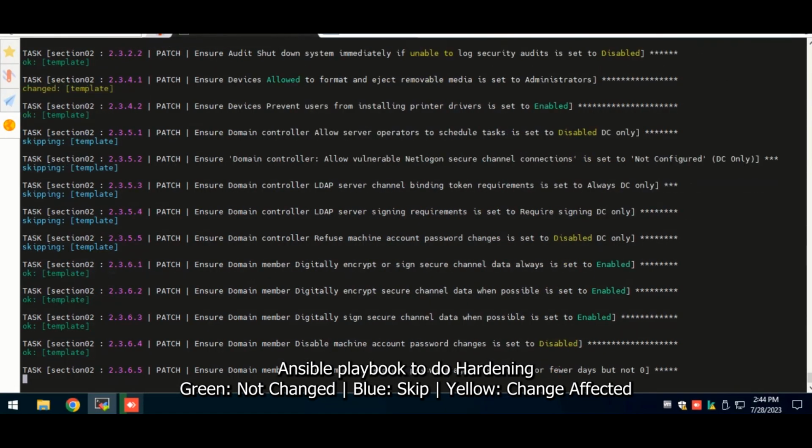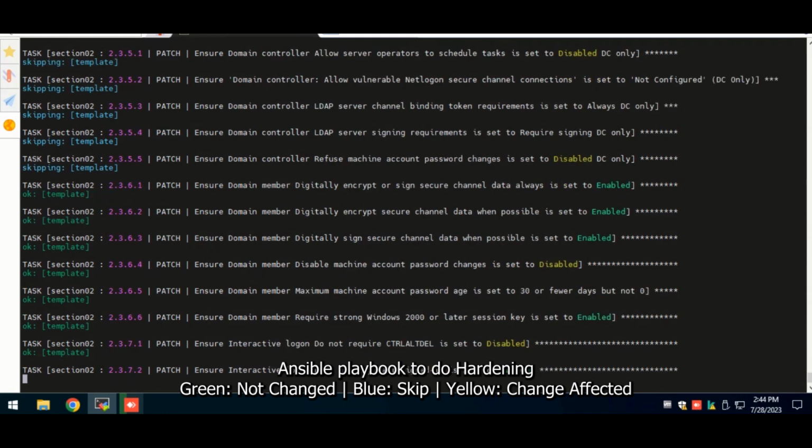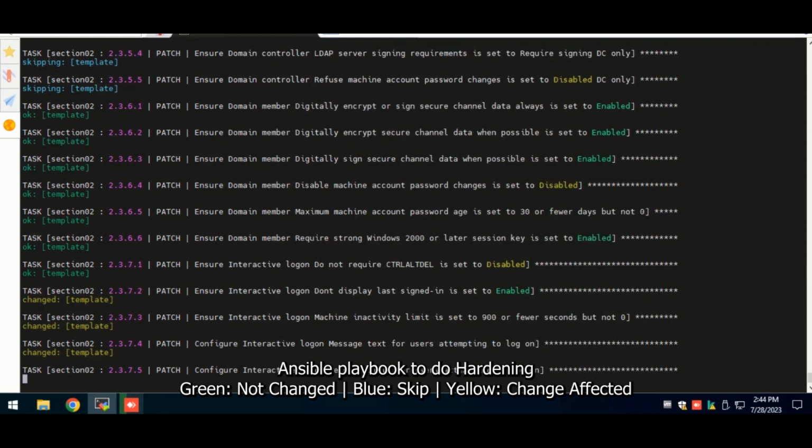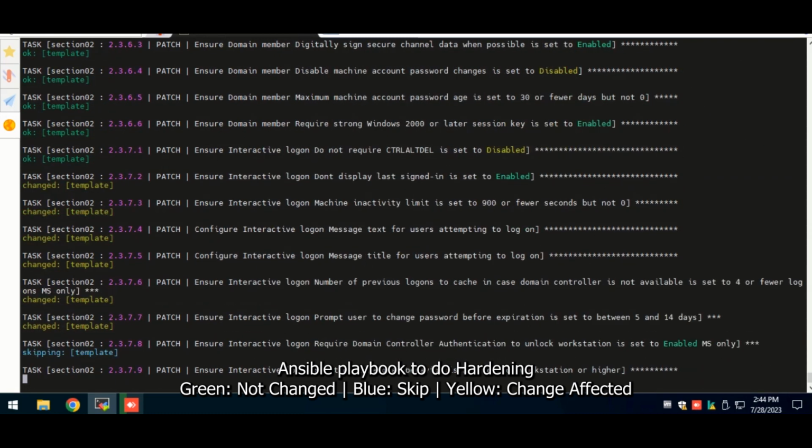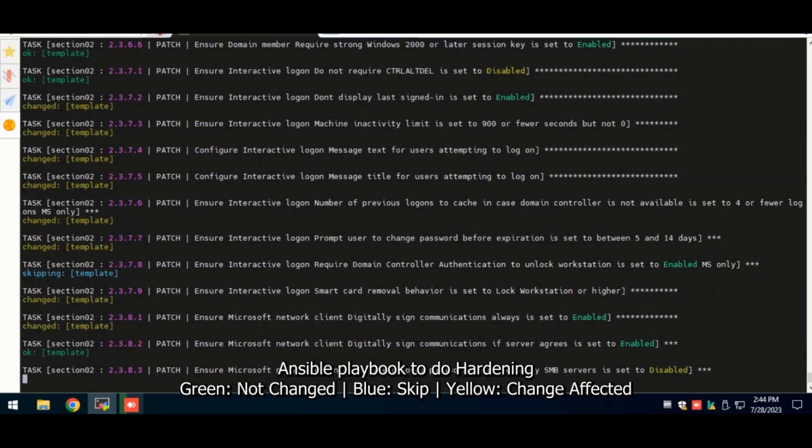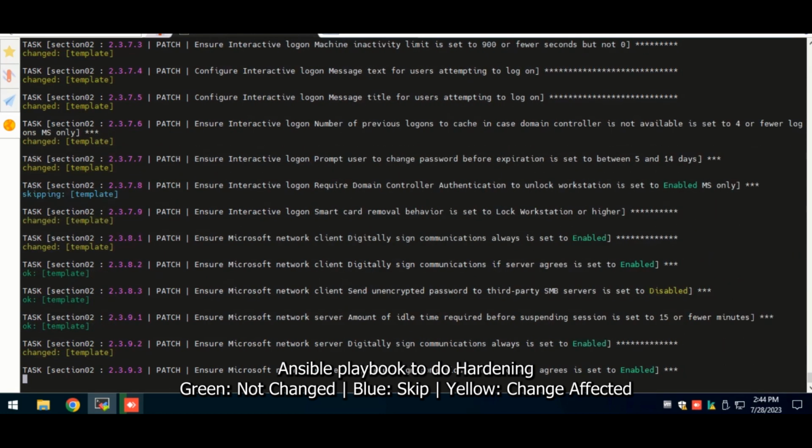If not, it will be skipped and the color will change to blue. So let's see till the end of this playbook.